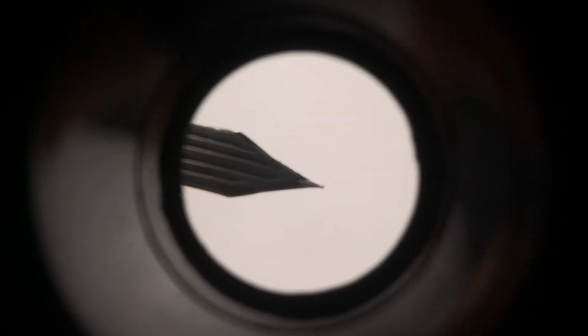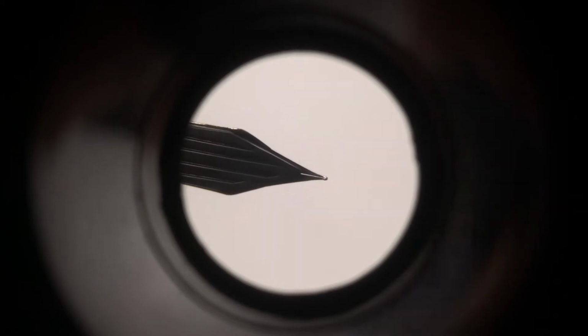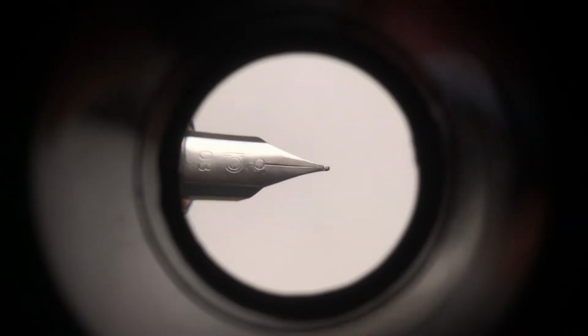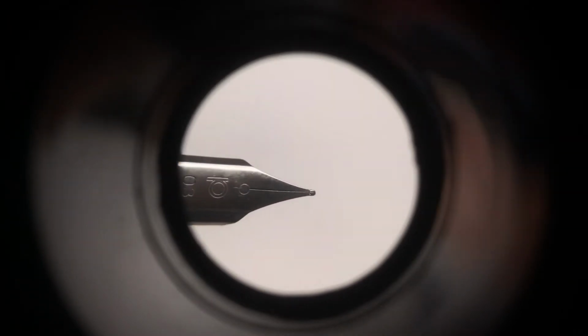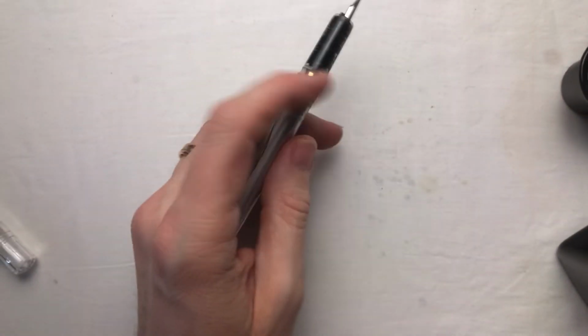I don't think that we're quite getting it, it's hard to focus here, getting the gap there that's supposed to be there. So I'm going to be trying to get that with the Platinum pen, and I'm going to use some of these flosses and see what happens. So here we go.